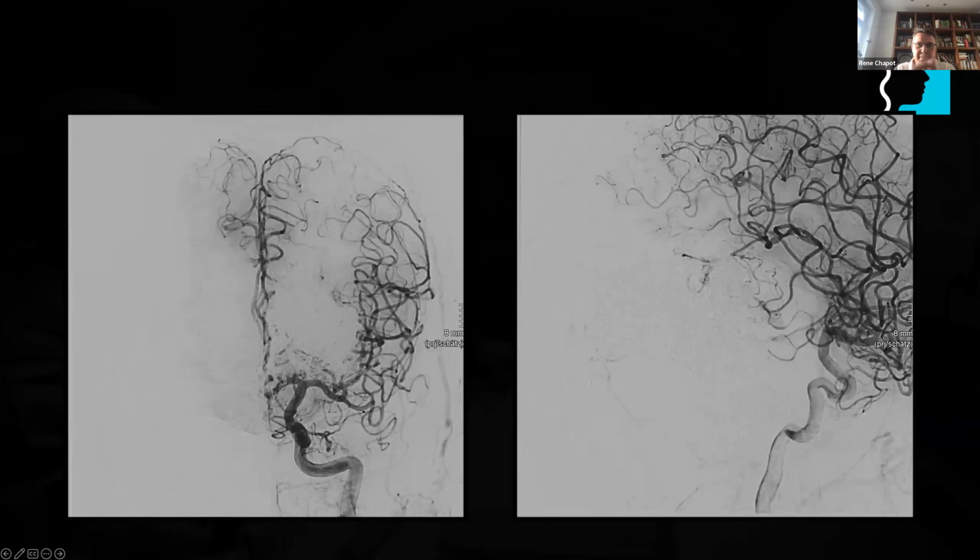But here, for me, the take-home message of this is that where meningeal recruitment goes inside the AVM is not necessarily at the origin of the vein. It may be much more distally, and here it could have been a drama if that vein wouldn't have been accessed when the flow was getting down.